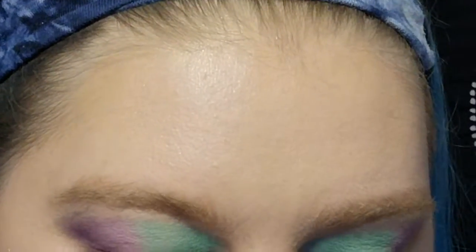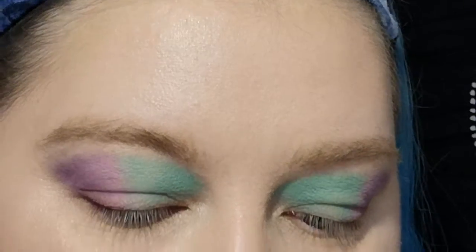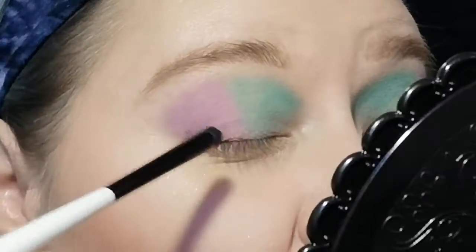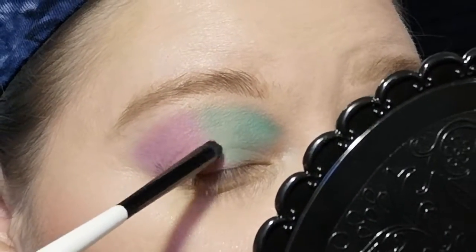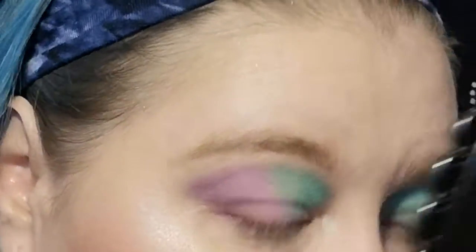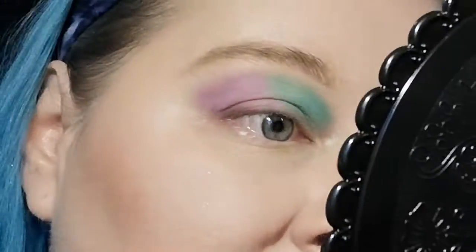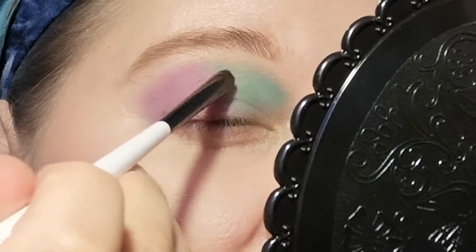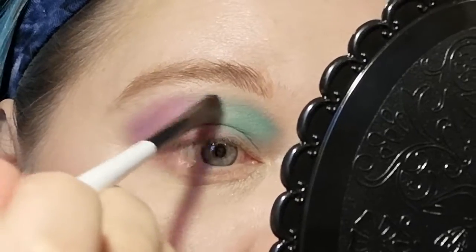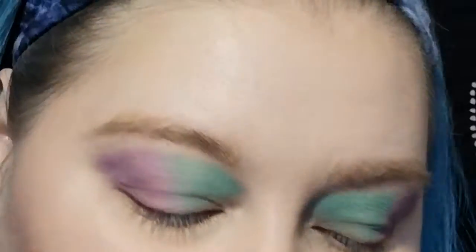I'm just going to take a touch of this pink colour, a peachy pink, very peach in the pan, which I hope is not a mistake, but I really want to. I'm going to take that on that small brush and tap it into that line, just so it gives a bit more depth. It does work. I tried it on the lid first because then if it looked awful, I didn't have to do it. But it does look nice, and I'm not doing it for the pink colour, it's just to bring it together. It looks so nice.